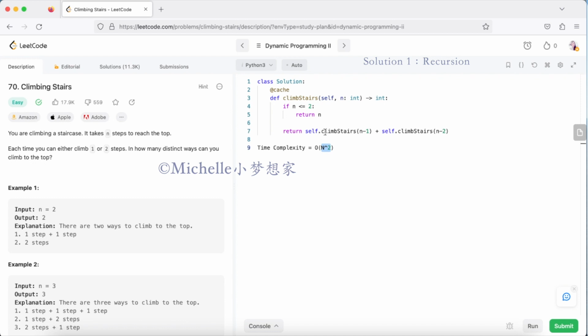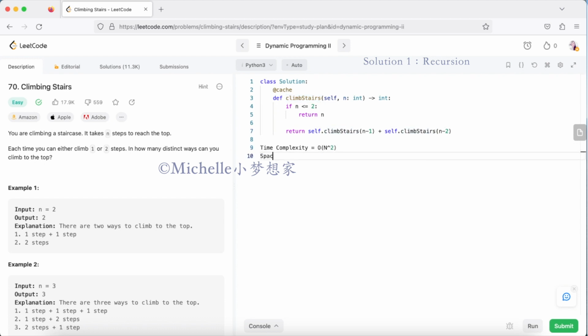So that is not a 2 to the n exponential approach, but we're still going through the depth to calculate each level. The depth there would be n. So the time complexity is O of n.